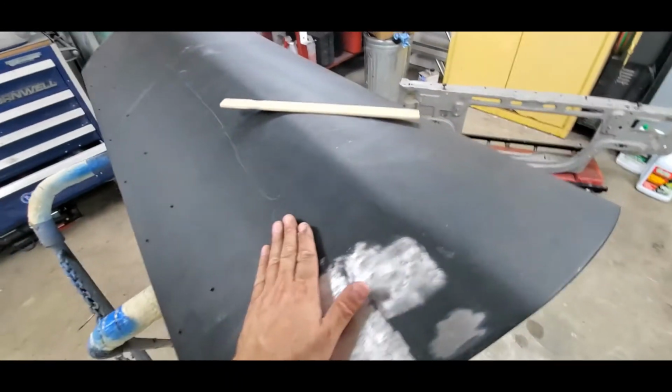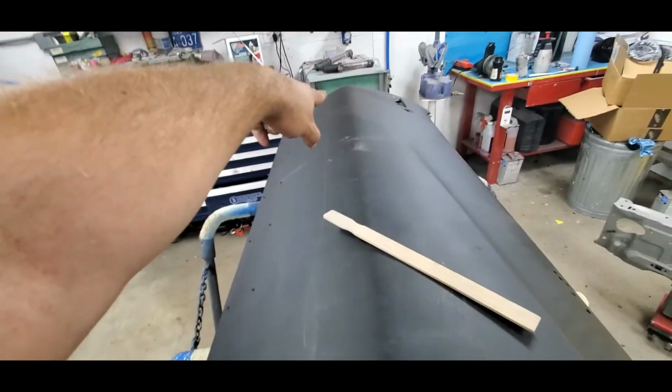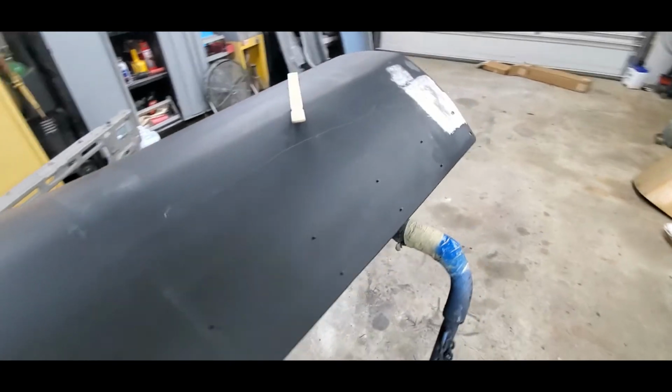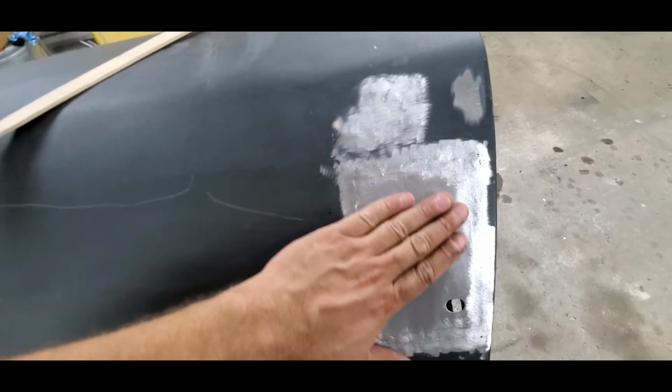Majority of the panel probably won't have anything in it. There's just a few little dings and dents and a couple little spots. I could see one right on the other end right there. That's a little low spot. But that stuff will even dolly out and hammer out with some straight up metal work. So we're going to get into this. We'll do some metal work on this little section.